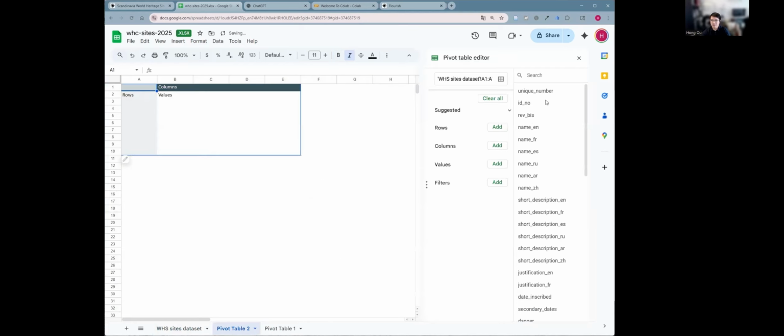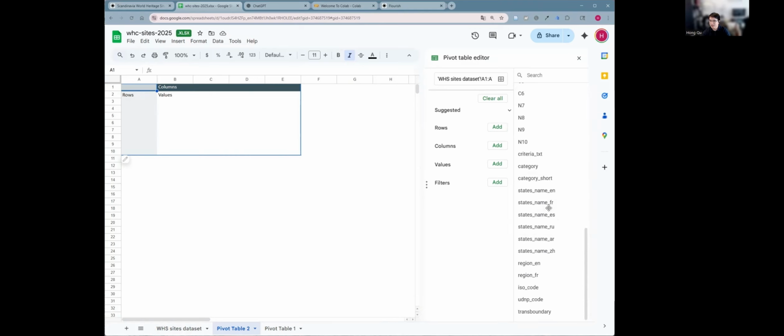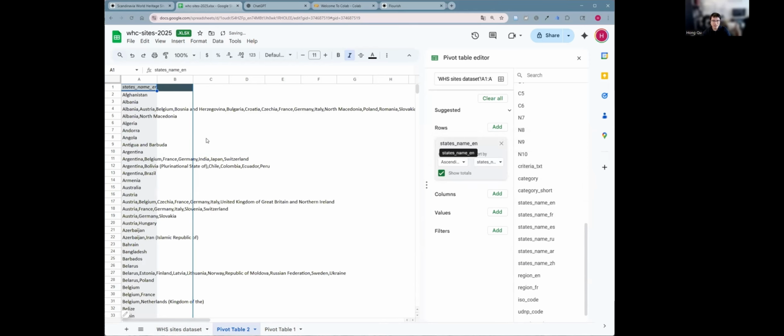Okay. Now I have the titles or the variable names, the headings of each of the columns. The name that UNESCO uses is the state name, and EN indicates it's in English. So I drag this into the rows, right underneath rows. Now I have all the countries. I want to count how many sites each of the countries have.